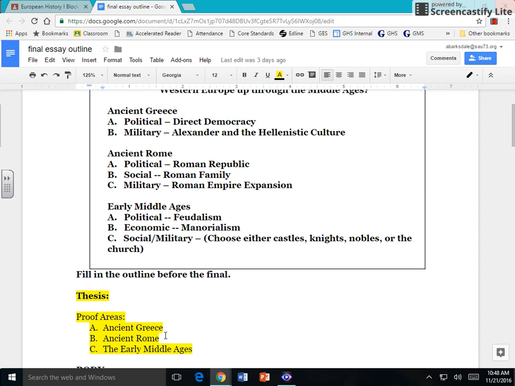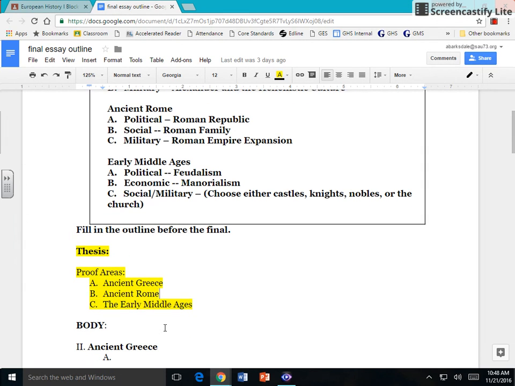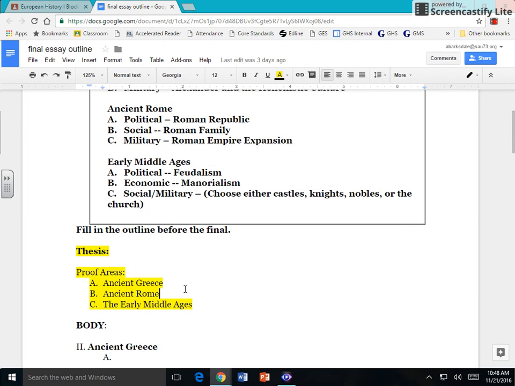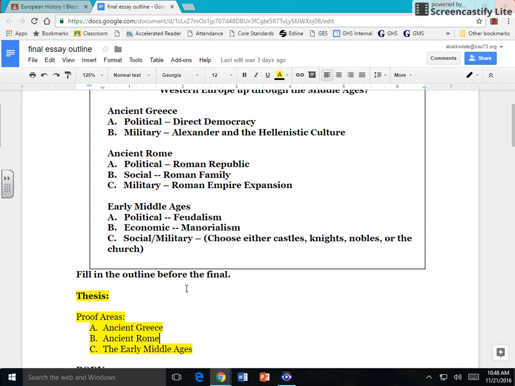So you need to turn these proof area statements into sentences that will encompass the types of factors that you're going to talk about. And in case you're not sure, look back up at the box and it tells you the 3 types of factors or 2 types of factors that you're going to cover. Now you're going to notice that there are 3 for Rome and Middle Ages and only 2 for ancient Greece. You did a substantial writing piece in ancient Greece that I don't feel like I need to have you recover that information. I think Pericles is memorable enough.